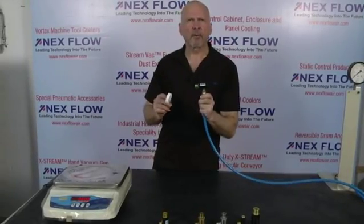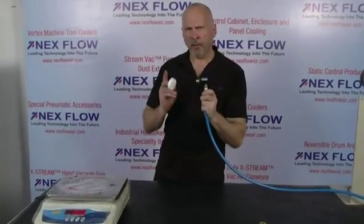We're going to demonstrate the high force air jet. One of the biggest applications we have for the high force air jet is part ejection. With a nozzle you get sort of a point force. With an air jet you get more of a force like a hand. So basically you only need to use one air jet to replace possibly two nozzles in part ejection applications — a very major application for air jets to keep in mind.